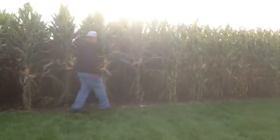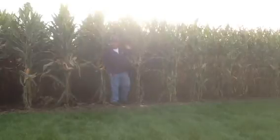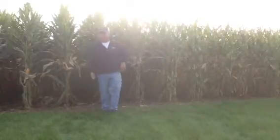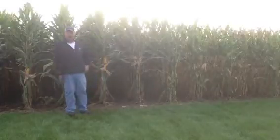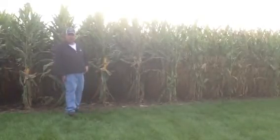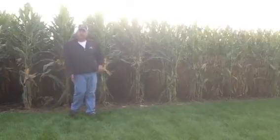You go out there, stand next to some plants, start pushing them over one at a time, going through the field, do about 20 or 25 in a row, get a good percentage, and find the real problem areas and see what kind of stalk quality you got. Whether you should go out, get that as soon as it's down in that 26-27% range. Those are things we need to look at.